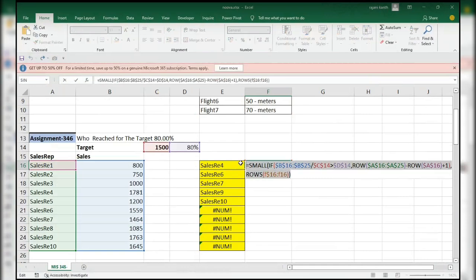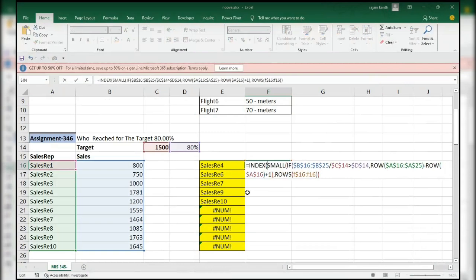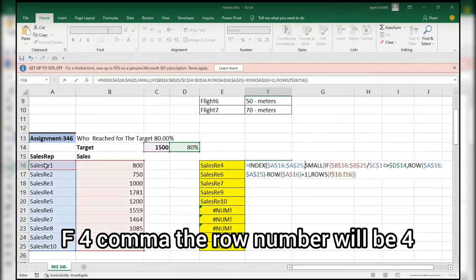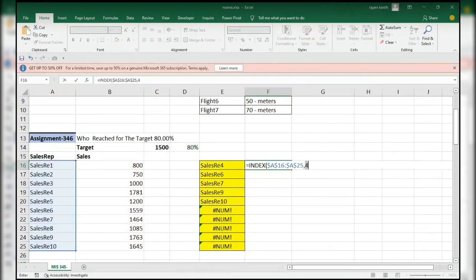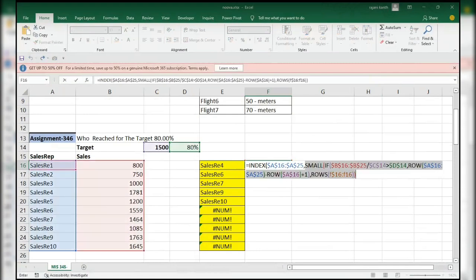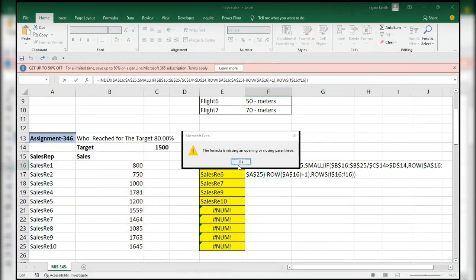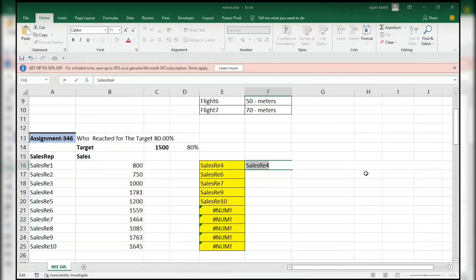Okay. Now we want the index part. Index of what you need, sales representative F4, comma, the row number will be 4, F9. Okay, if I press F9, it will show. I'll not close the parenthesis, F9.